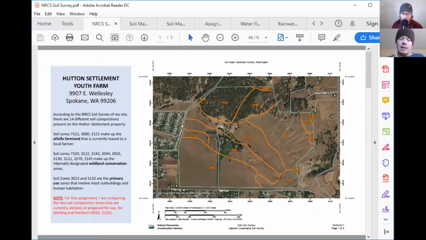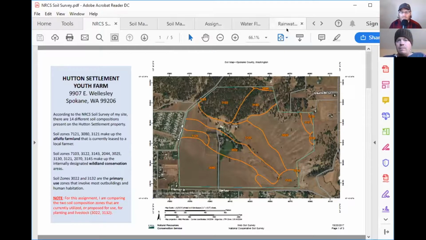And that will just help you manage the amount of data that you're getting from the web soil survey. Because if you make a big box for your area of interest, you're likely to get some information that isn't specific to the site. And right now it's already so much information. I recommend you just get the stuff that's specific to the site and most relevant to your design project.